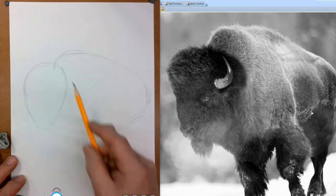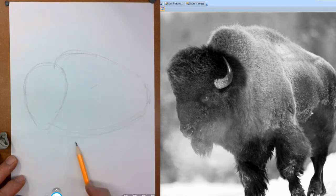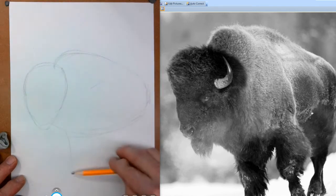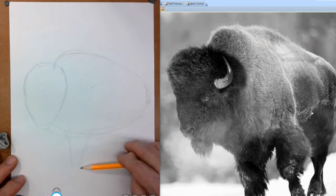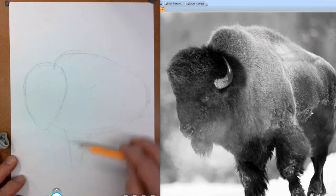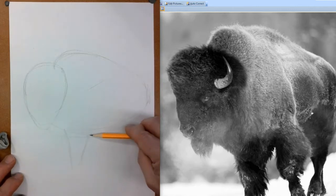And the apex of his candy corn up here is about where his leg is down there. And so you can come straight down from there and say, okay, that's about where his leg goes. There's a leg right there. And it's this kind of funnel looking kind of shape. And yes, that's not perfect. We understand that. But it's a point of reference. You need that point of reference before you can start getting all those details in.